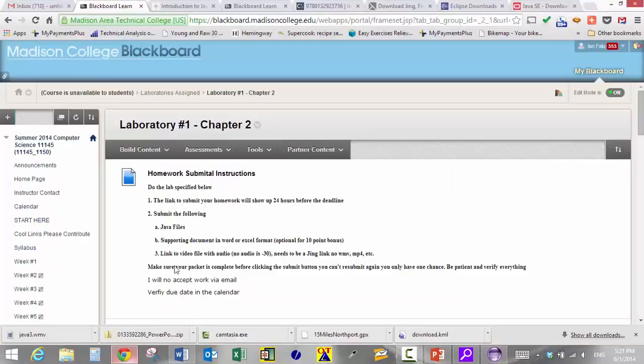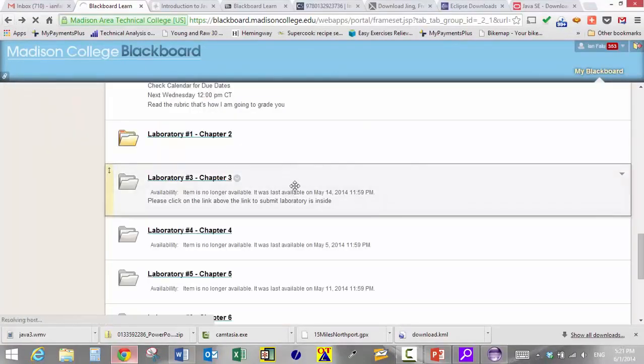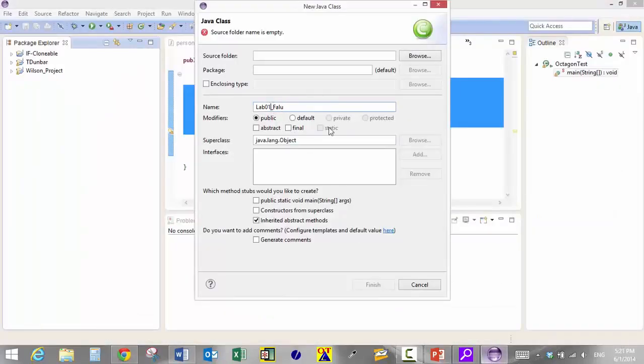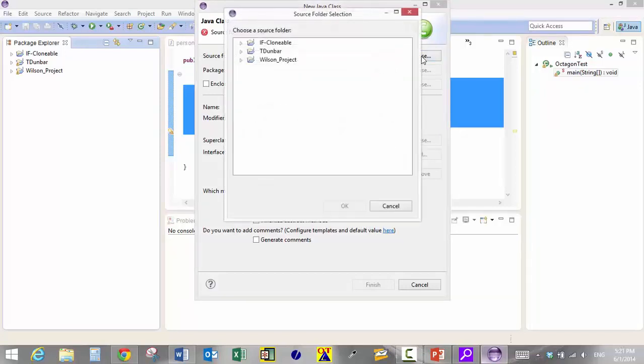If you look in the rubric, in item number 1 you have lab 0, and in item number 2 lab 0, your last name and the exercise. If we follow this format, it should be lab 0, my last name, and then exercise 0 dash, or let's go with 1 dash 01. That's an example. I'm going to have the main class. We need to have a folder, so I'm just going to put it here.